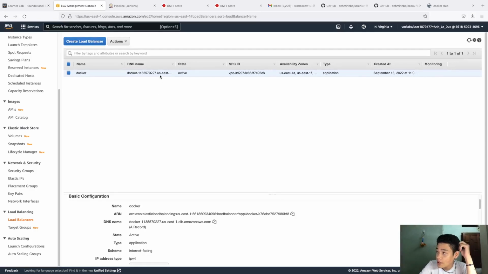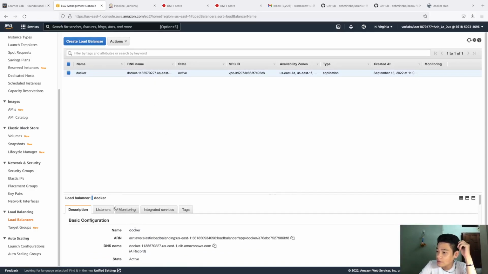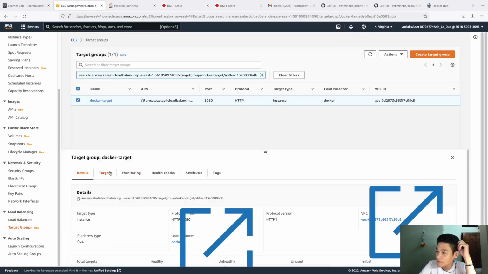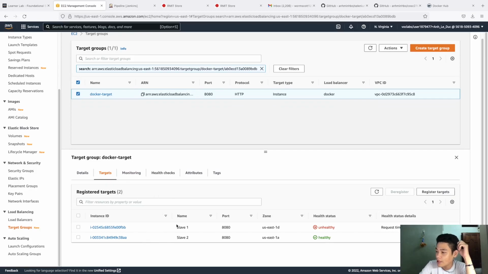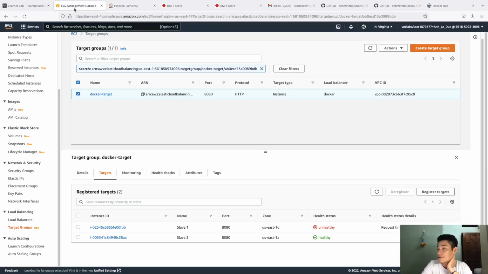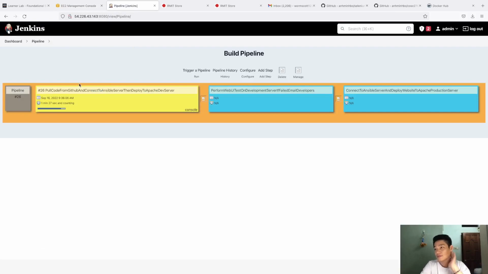So here we connect to our slaves. Here are our slave 1 and slave 2 to help us scale. Okay, let's see how the pipeline is going. Okay, that's really good.